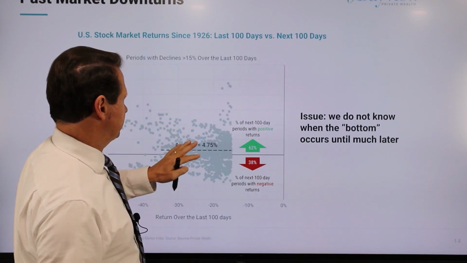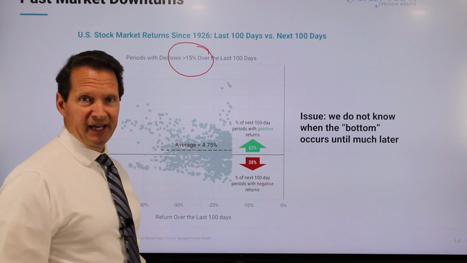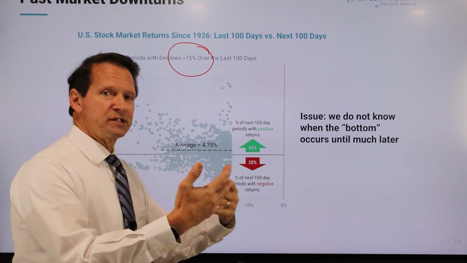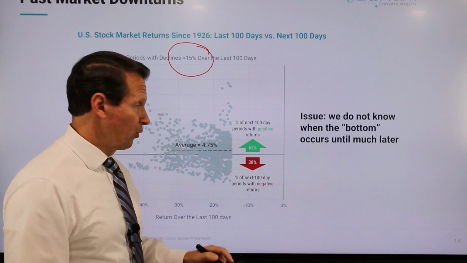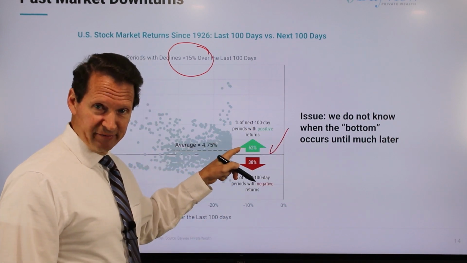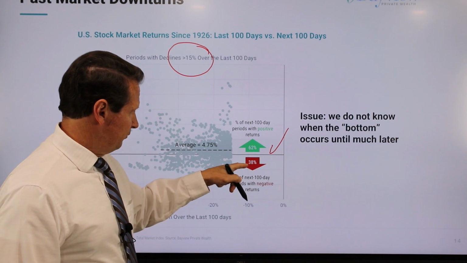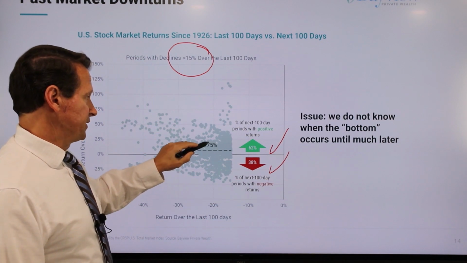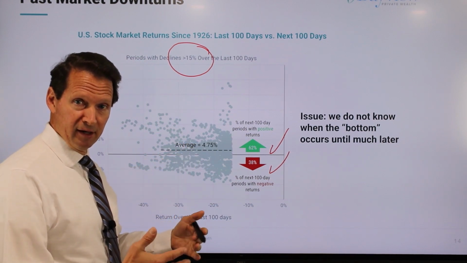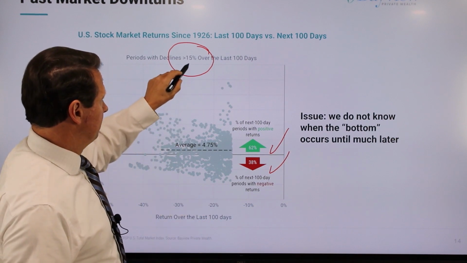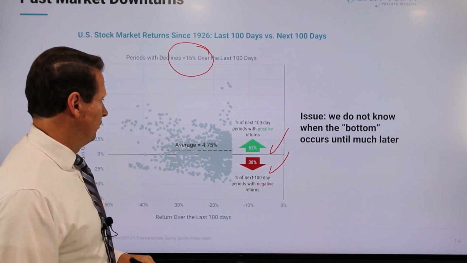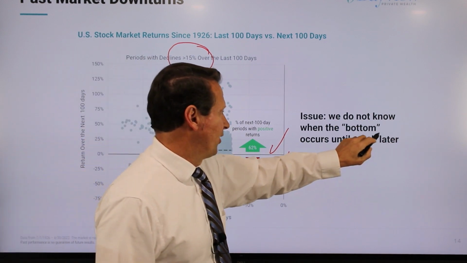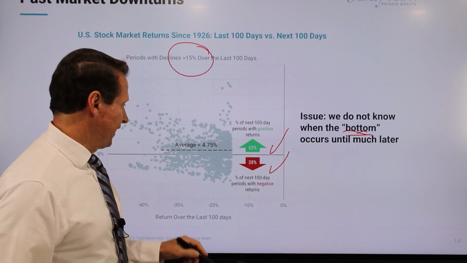Well, what if we looked at that same chart after we've experienced a 15% decline in the markets? So now the market's off 15%. What's the likelihood the next 100 days will be positive or negative? Very similar. Remember, we went from 70% to 62%. And then again, we went from 30% to 38% on the downside. And the average is higher, right? Because actually you're buying at a lower price at that point because the market was off about 15% or greater. So the average return is about 4.75. And again, the key is we don't know when these bottoms are actually going to happen, guys.